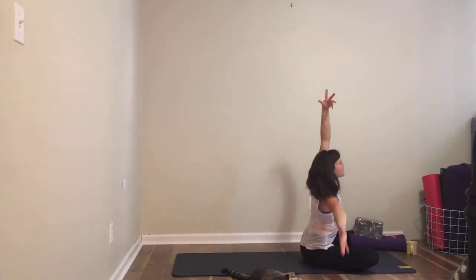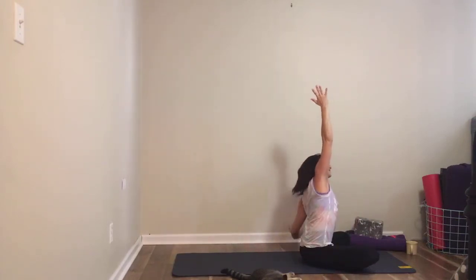As you inhale, bring your arms back to the center line. As you exhale, lean over to the other side.